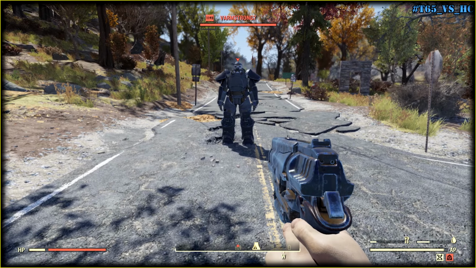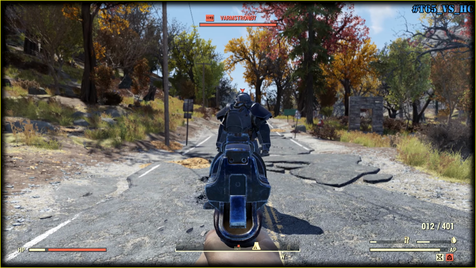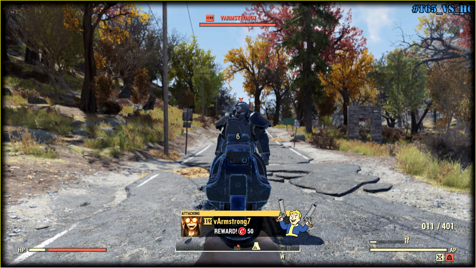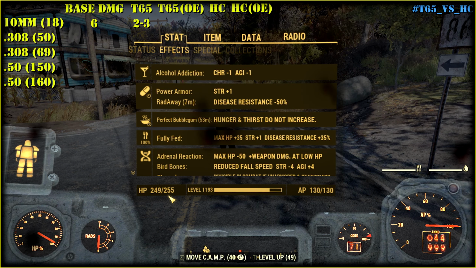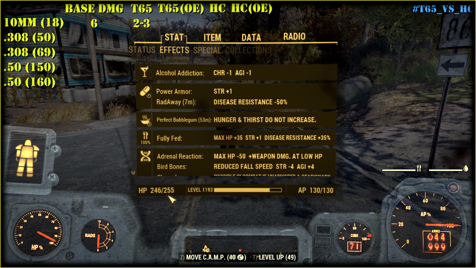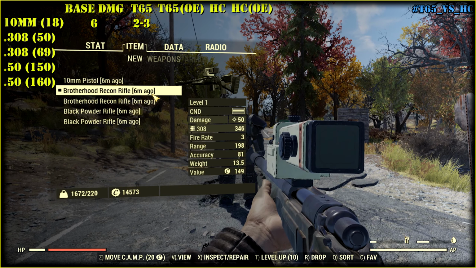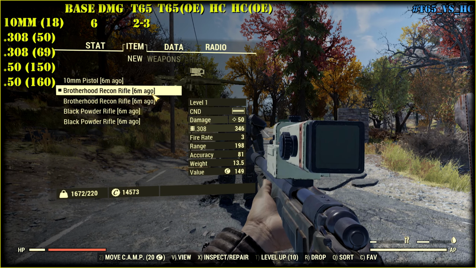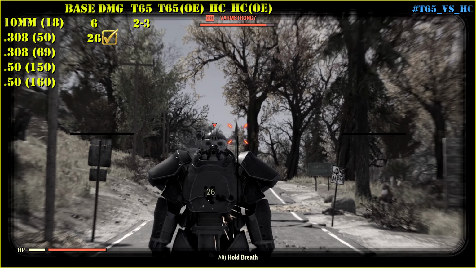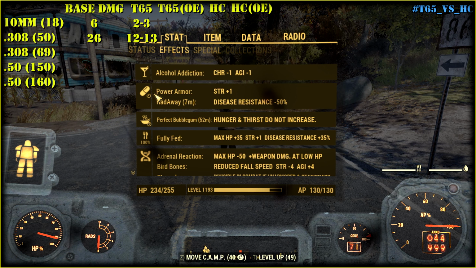Okie dokie, let's start. First, I will shoot this noob with a 10mm pistol, actually 3 times, but you can see only one. In the description it says 18 damage, the number we see upon shooting is 6, and actually I received 2-3 damage. Now I want to repeat the same with the Brotherhood rifle. 50 description damage, 26 what I deal, and only 12-13 what I received.